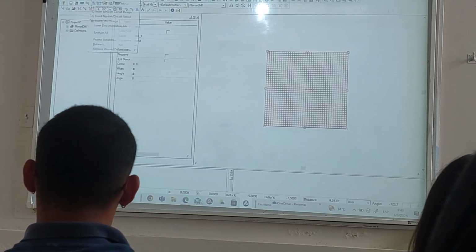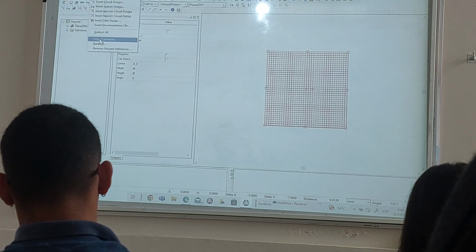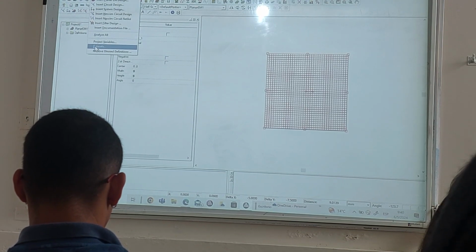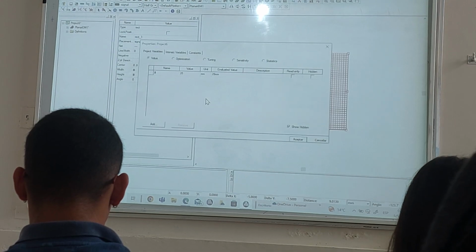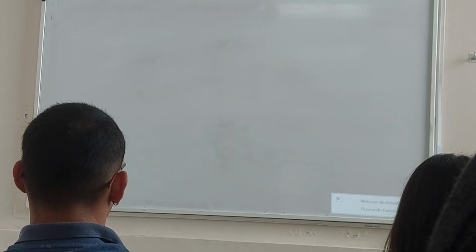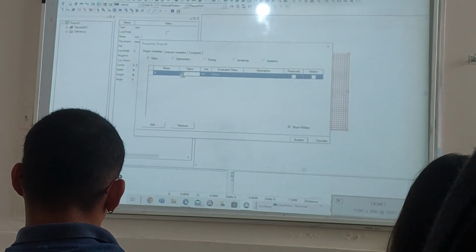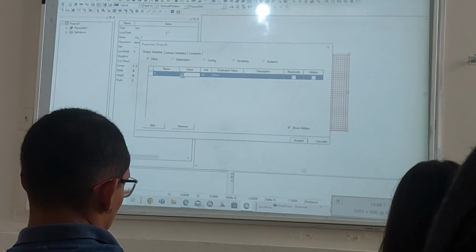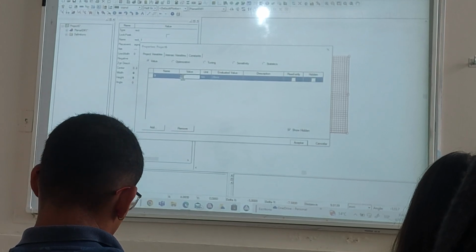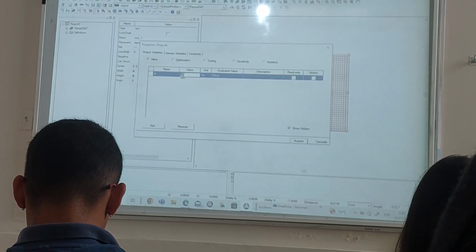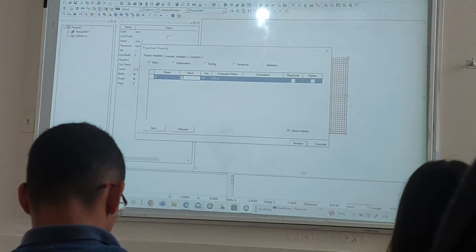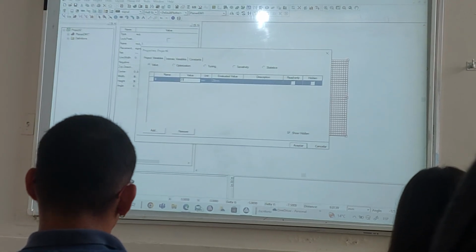Then we have to change first here in project variables. Here we have the variable that we created before with 28 millimeters. But here in the calculator it says that it's 23.5. If I don't make a mistake, we put near 23 millimeters in the last class.